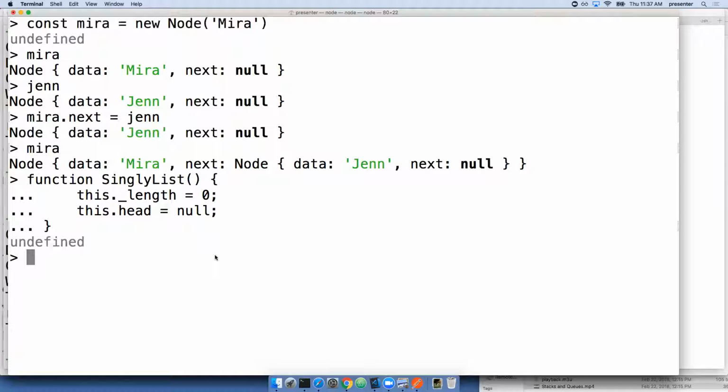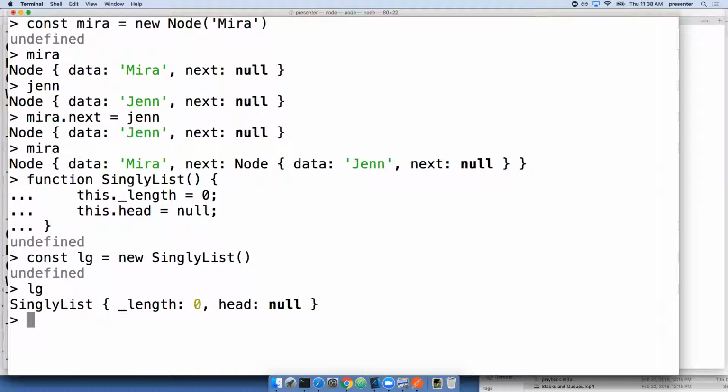And I can now make this into a linked list by saying const LG, Learners Guild, equals new SinglyList. And SinglyList doesn't take any arguments, so it's just a new SinglyList.